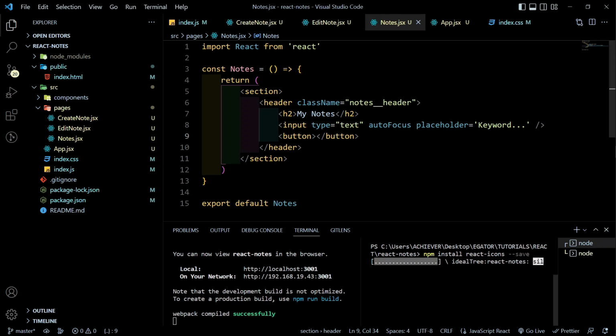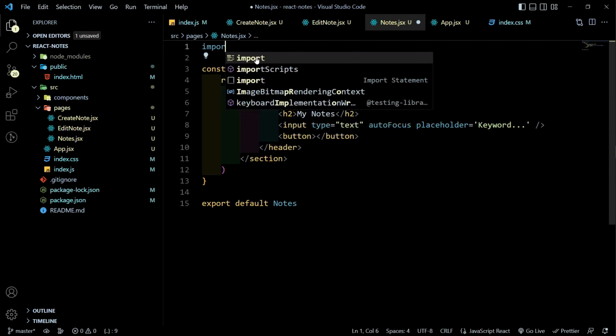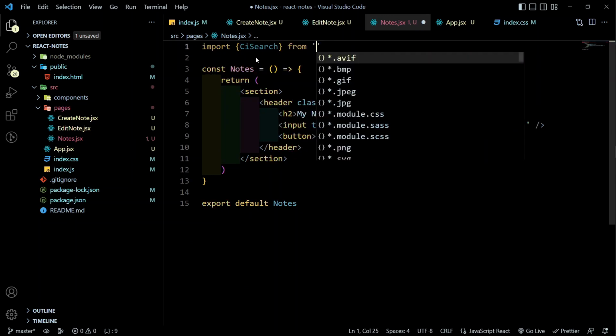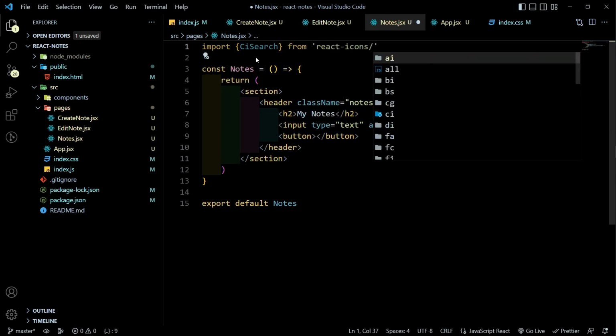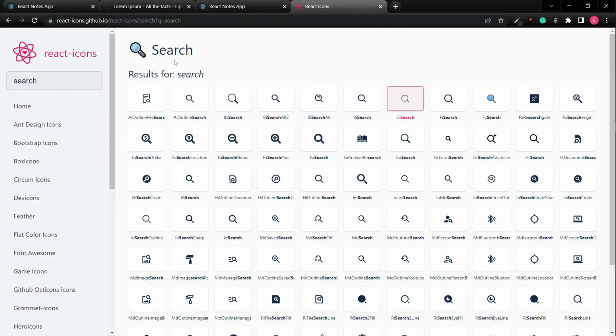Perfect. We have our icons installed. We should import the icon we copied to our clipboard from react-icons/ci, which is the initials of this particular icon. Let's quickly put that in here as a component, and then save this, come back to our project, and see what we have.